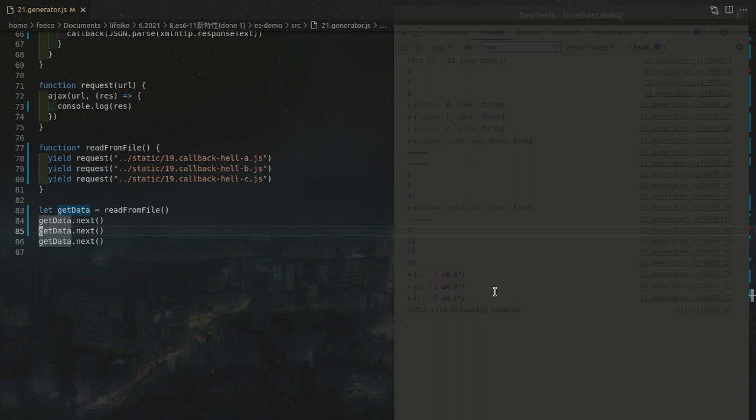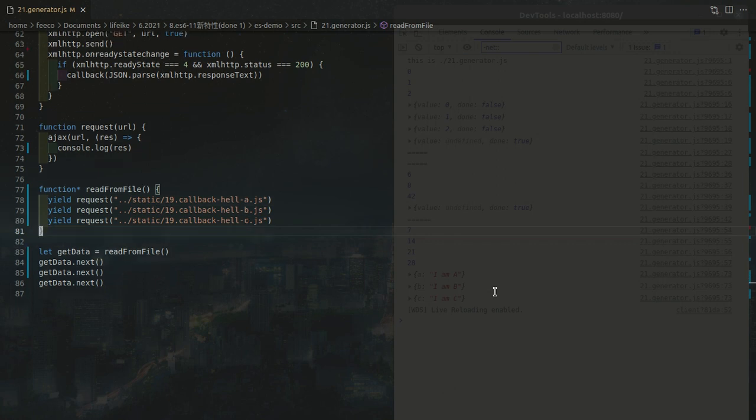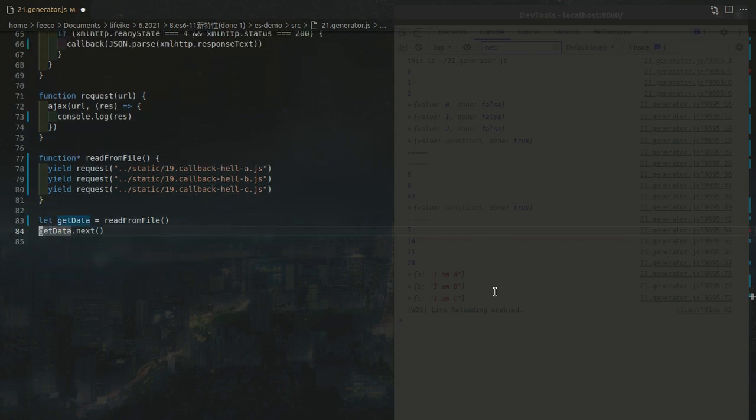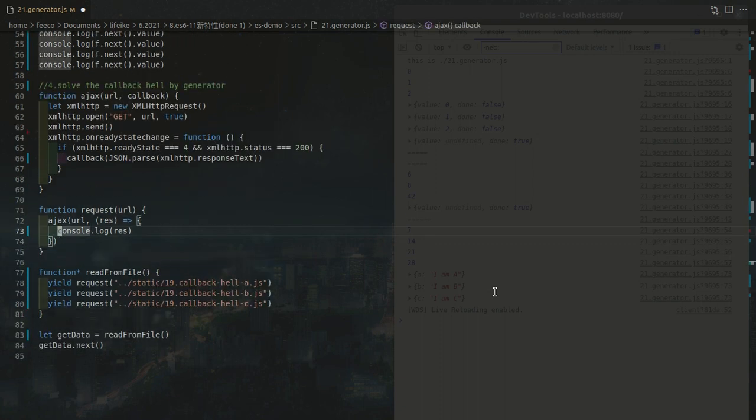So now we want to just run it once, and it prints all the files, right? So right here we cannot just print that. In this case, we should pass the last value returned from the yield keyword.